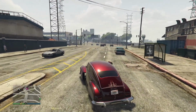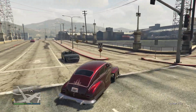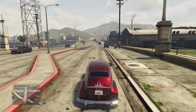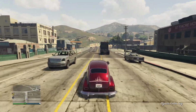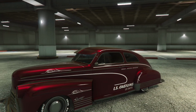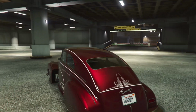I love the Broadway, how it looks, how it handles, how it drives. Now, I will say the price is the only thing that somewhat holds this car back. It's a bit expensive for what you get. It is kind of a slow, older classic car, which you shouldn't expect speed from any of these cars because, of course, they're old classics. They weren't intended for speed, at least modern speed. Maybe back in their day, 60 miles per hour or whatever was the top speed, but no. This car is pretty slow, but it is expensive.